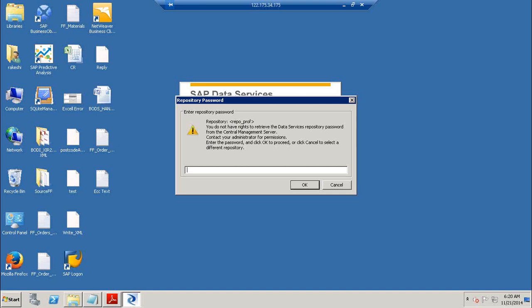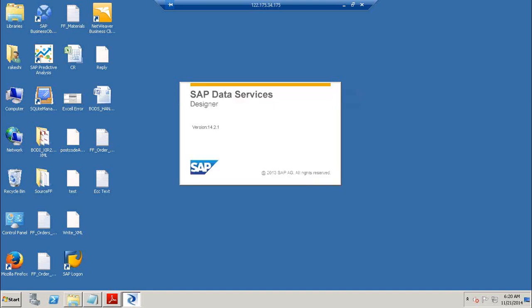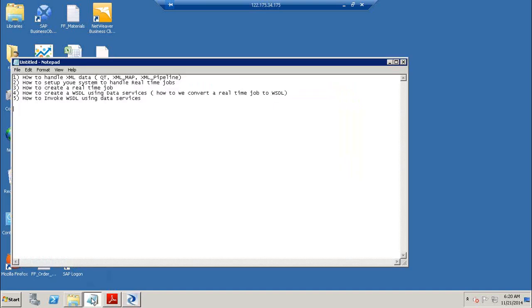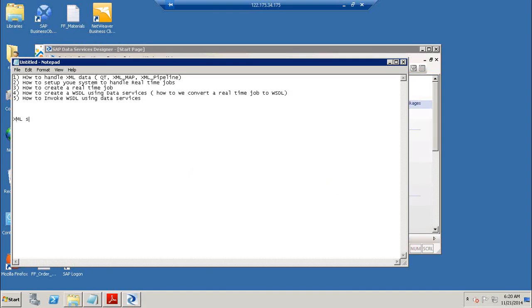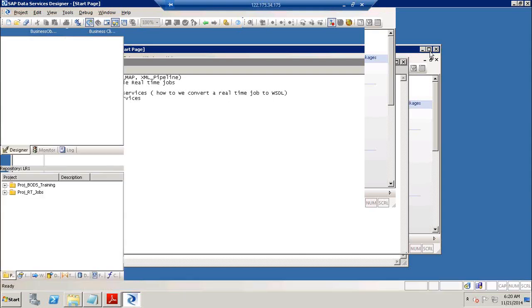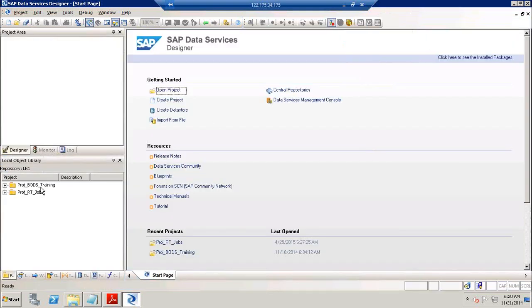I want to give you a few points on XML. So if in any project you have an XML source, and the customer says I have a .xml file that you need to read using data services, can we do that?